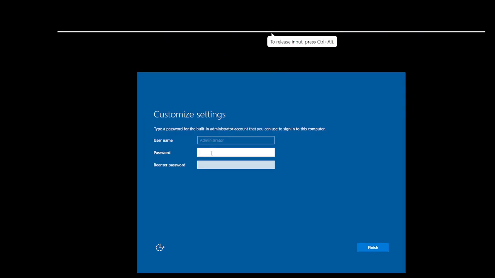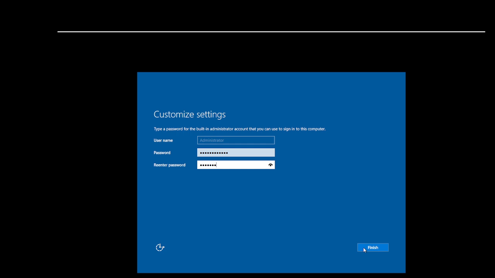It is asking me to set the password. The password should be alphanumeric, minimum 8 characters, and it should have a special character also. It should be complex. Simply, the password should be complex.